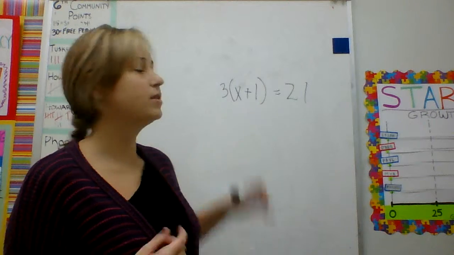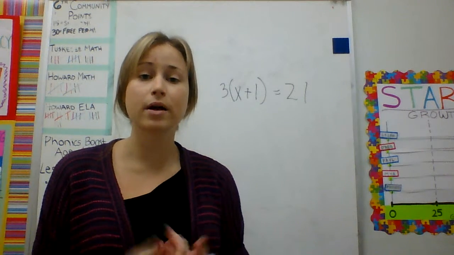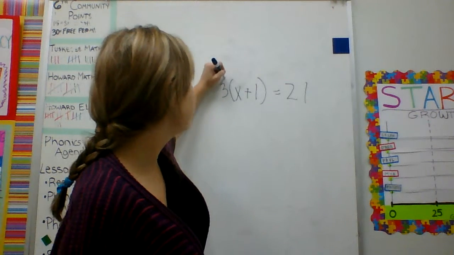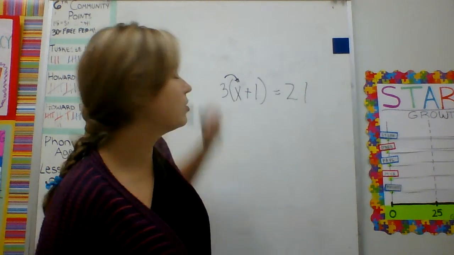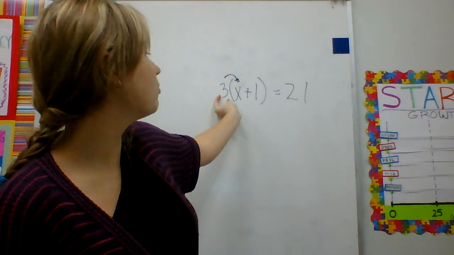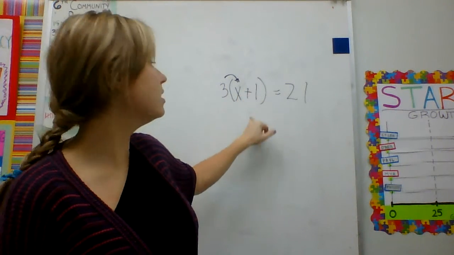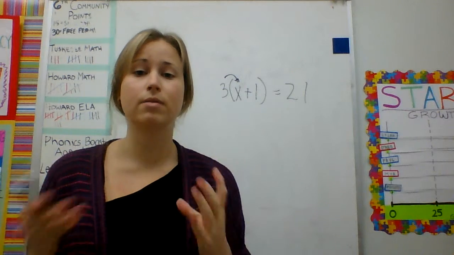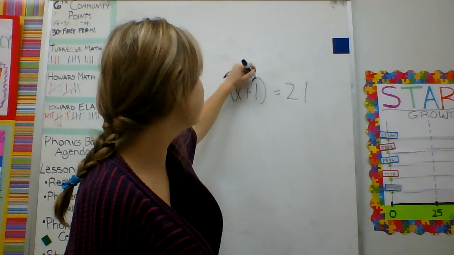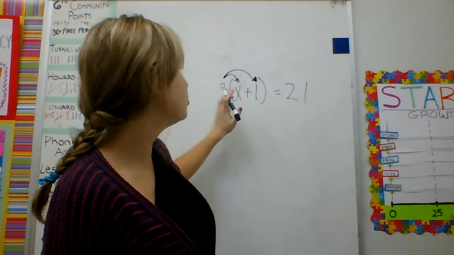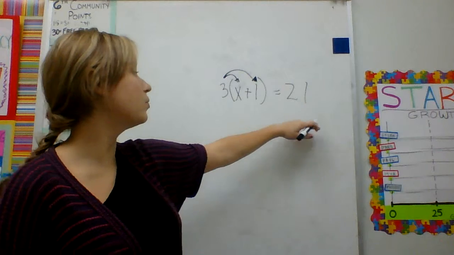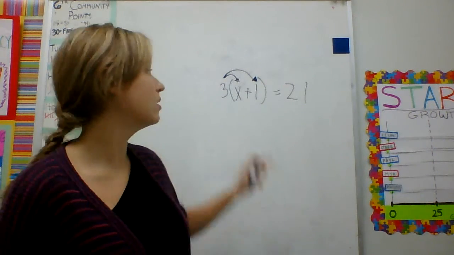Now, anytime I see parentheses, the first thing I have to do is undo those parentheses and simplify my expression. When I see parentheses, I know that I'm distributing. When I'm distributing, I'm just multiplying this outside term, the number right outside the parentheses, to each term inside my set of parentheses. So I'm going to draw my arrows so I know exactly where I'm distributing my 3. Now, this is my first step, so I'm going to rewrite my simplified expression.